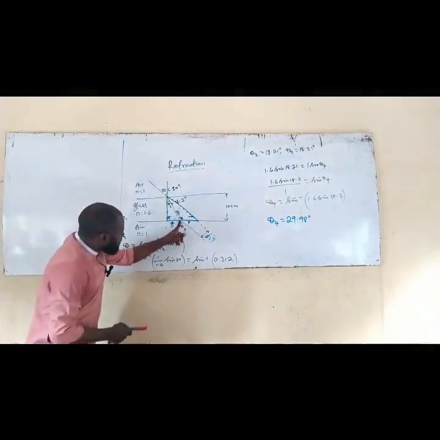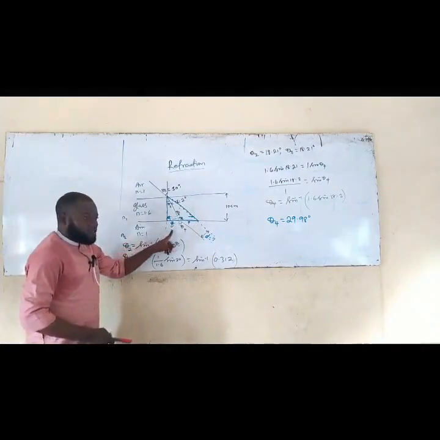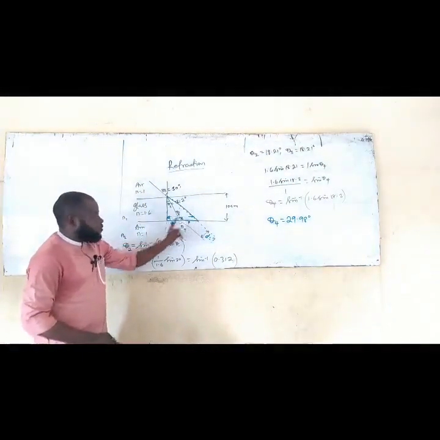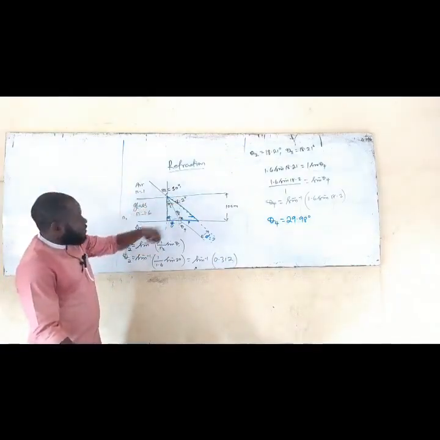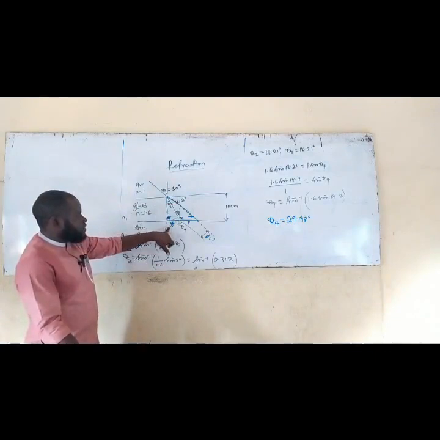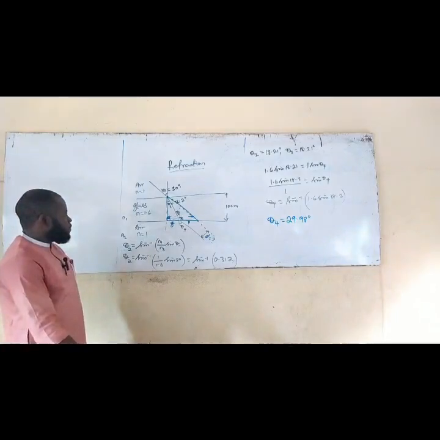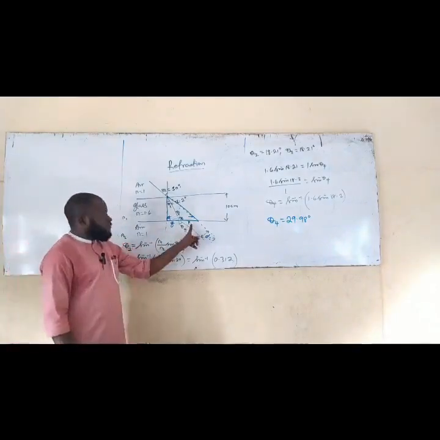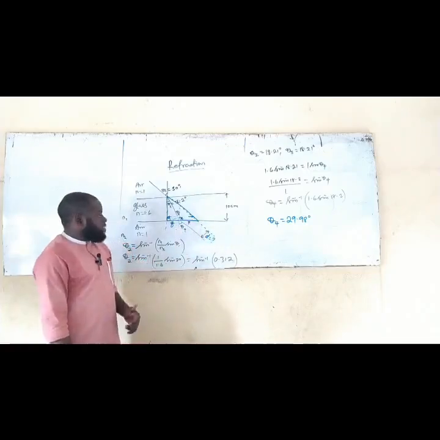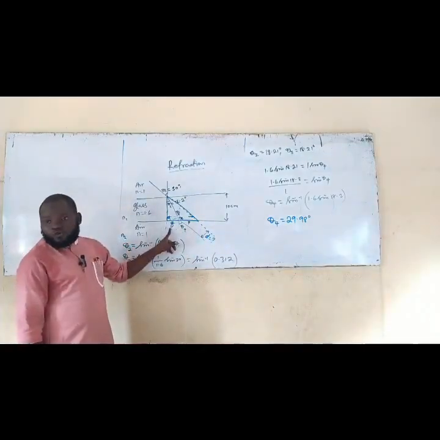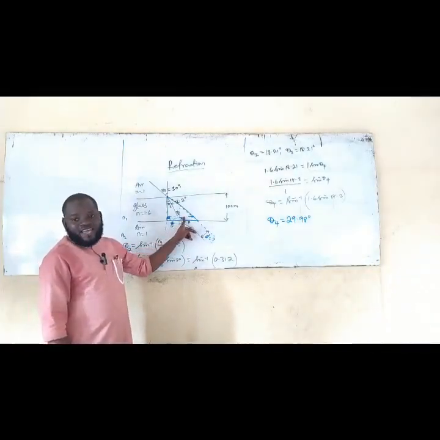And from this point here to this place is P. And from here to this place is Q. But from here to this place is X. So if I can get the value for X, then I can try to get the value for Q and P. So how do you go now? Because what I really need is the value for P. But it's not going to be easy for me if I don't know the value for Q. And there's no way I can know the value for Q if I don't know the value for X.